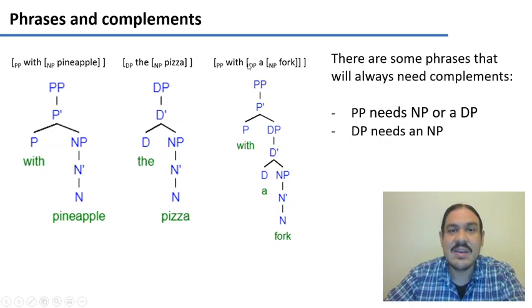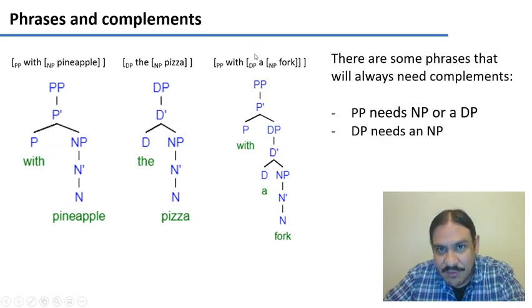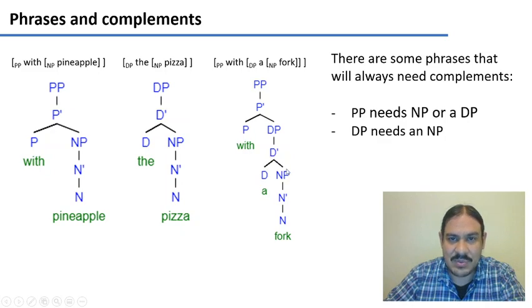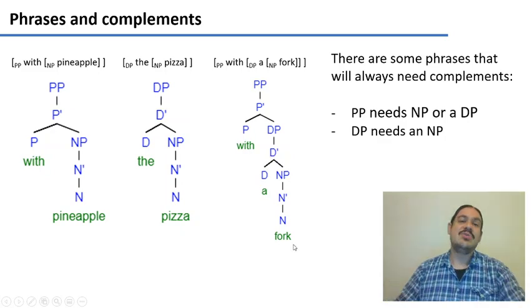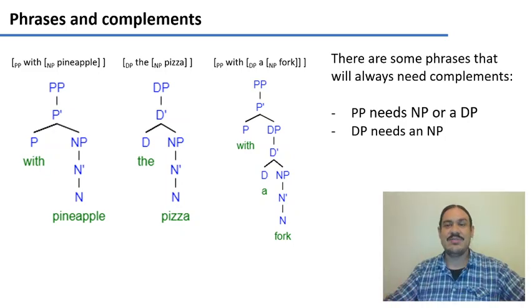pizza. Finally, you can have the prepositional phrase "with a fork", which, look at how it's several phrases nested inside of one another. It's a prepositional phrase with a determiner phrase, a fork, with a noun phrase, fork. And correspondingly, we have this level. As a whole, the phrase is a prepositional phrase with the head "with". "With" needs the complement, which is a whole determiner phrase, a fork. And the determiner "a" needs a complement, which is the phrase fork. So you can see how out of limited elements, you can recombine them to create layers of structure.